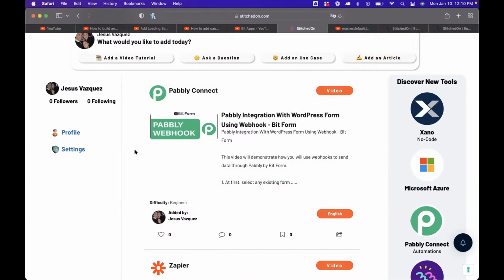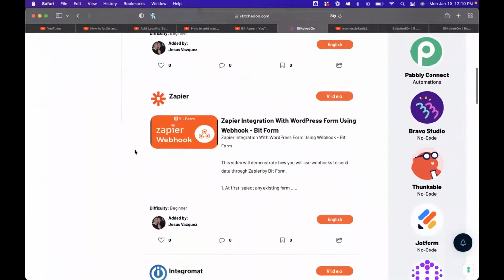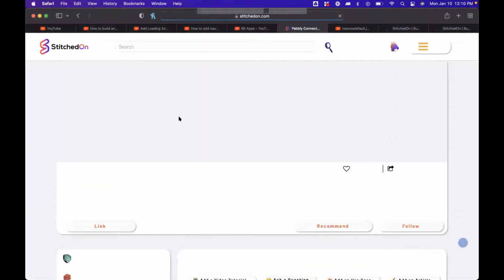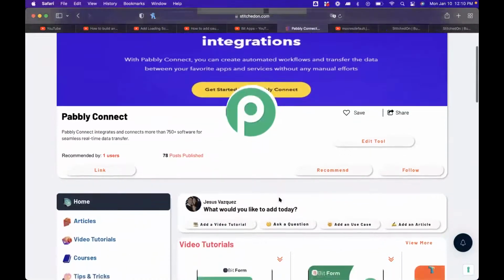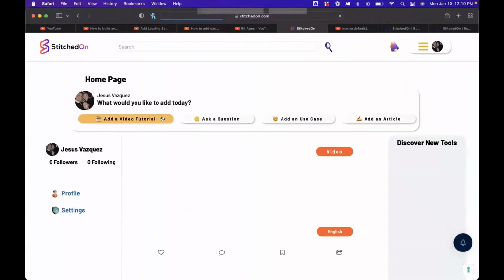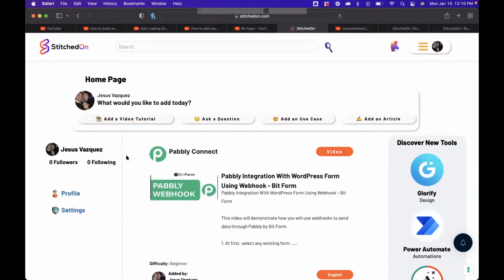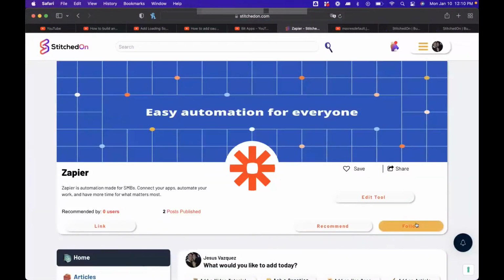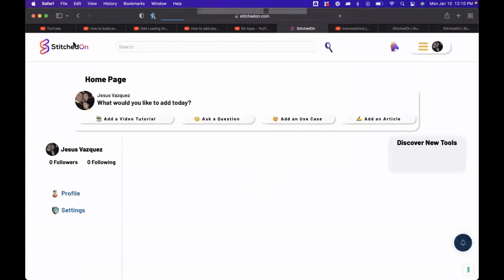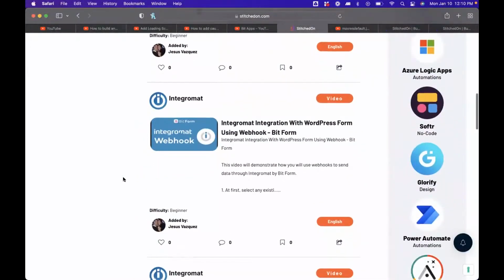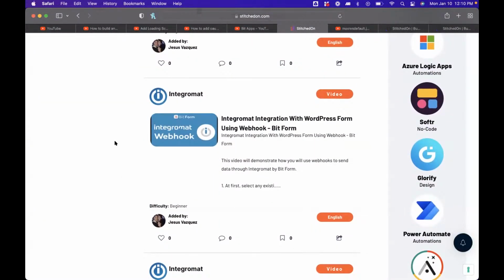Okay. And then you want it so that if I've signed up for Zapier and Pabbly and said that these are tools that I use, then you want to show me Pabbly and Zapier posts. Correct. If I click follow here, my timeline will be filled with tutorials for Pabbly. And if I follow Zapier as well, then I will have tutorials for Pabbly and Zapier. Okay. And right now you're storing on the tool a list of followers. Correct, a list of users.